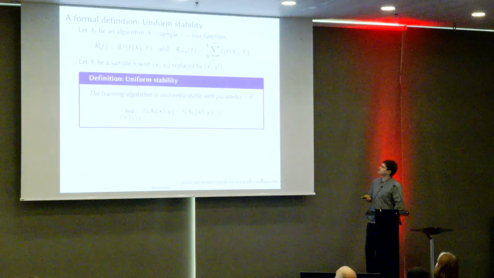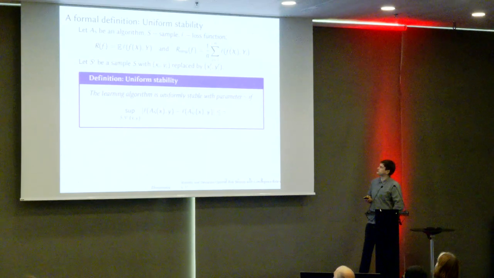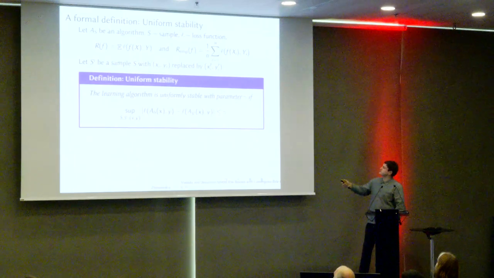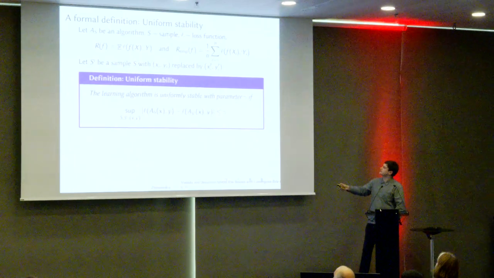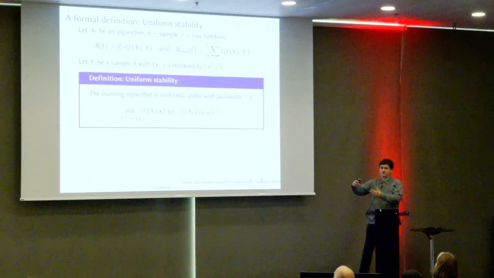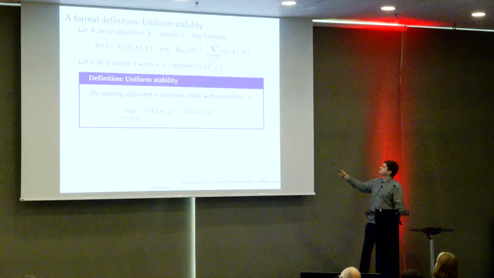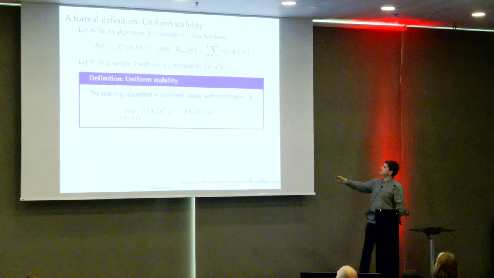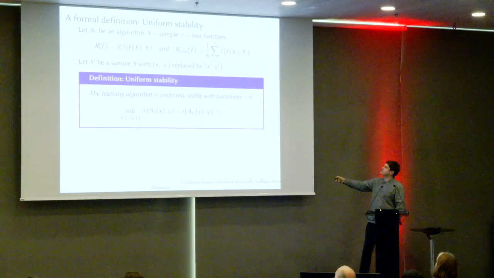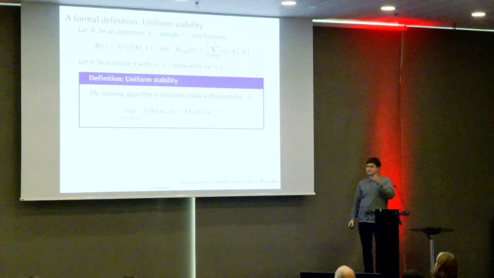The formal definition that I'm using here is called uniform stability. This is one of the most classical. Let me introduce any learning algorithm A_S, so it's A trained on the sample S. We have its true risk, an analog of a test error, and empirical risk, for any loss function and any classifier f. Then let me define S^i. It's any sample where I replace (x_i, y_i) by some (x_i', y_i'), just a single point.